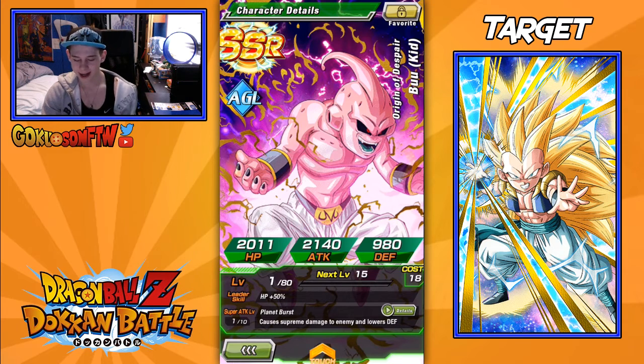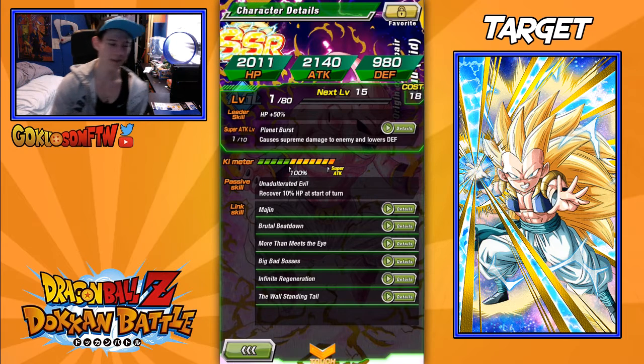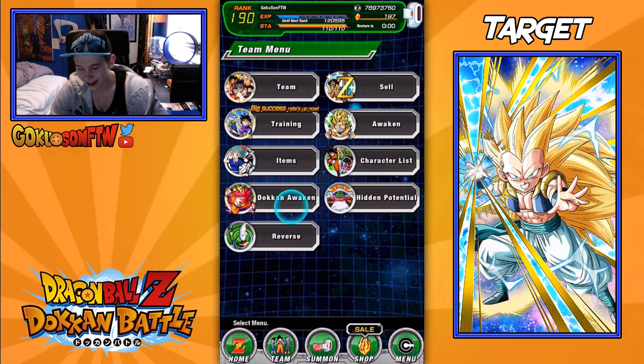And then we also got a Kid Buu, which I think I could put on my... Sorry, guys. I'm out of breath from that freak out right there. But honestly, this is a pretty good Buu as well. Let's go ahead and check the cards I got.